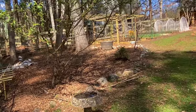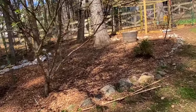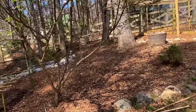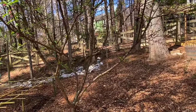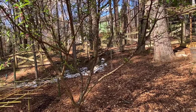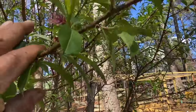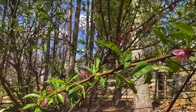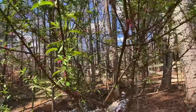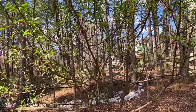Now over here we have the peach tree, right? And this peach tree here was in full bloom. And now she started dropping off some fruit because she had way too many. Whatever's left sticking around, those are the ones that will put out some peaches. And she's still got a lot. I'm pretty sure she's still gonna be dropping some of them because she's just loaded down.